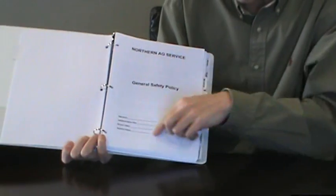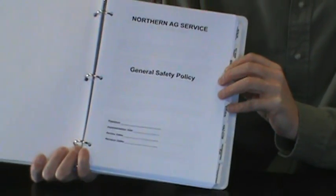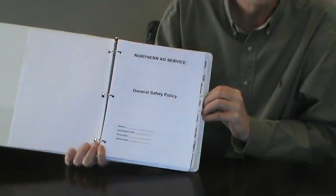And then my chapter in the book, flip to the second chapter called Safety Policy. You'll see there's a tab or a cover sheet on the front of each chapter, and there are places in there to sign and date. As we go through each of these safety meetings throughout the months, I'd like to have each location sign and date when they had the safety meeting. That would mean the policy has been reviewed and understood, and we would be in compliance for the next 12 months for each of those sections as far as training. So this really gets to be an important thing if we ever get into a lawsuit or things like that, that you can go back and document that training was given.